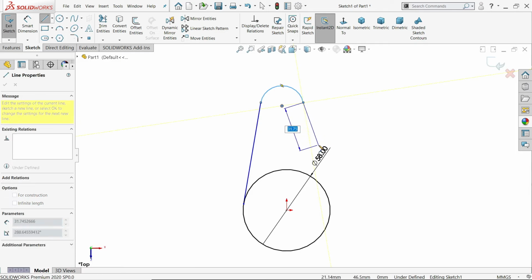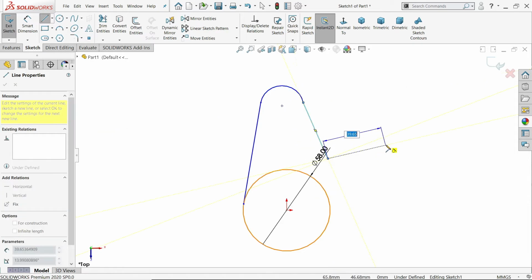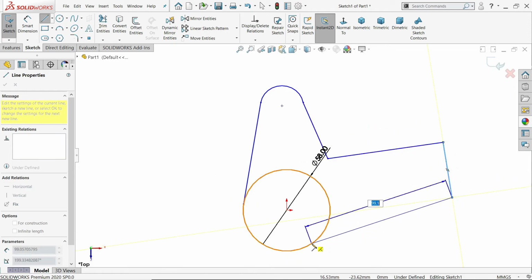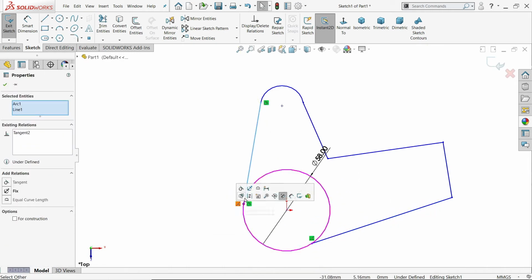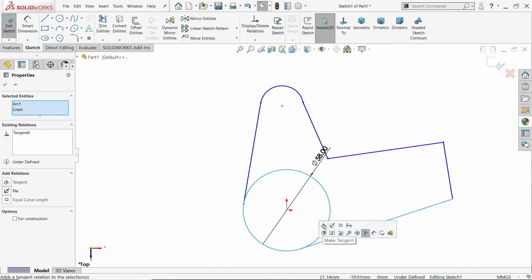Then something we have to connect. Don't create any relation, otherwise it creates a problem. Now connect with this. Now these 2 points tangent, these 2 points tangent.